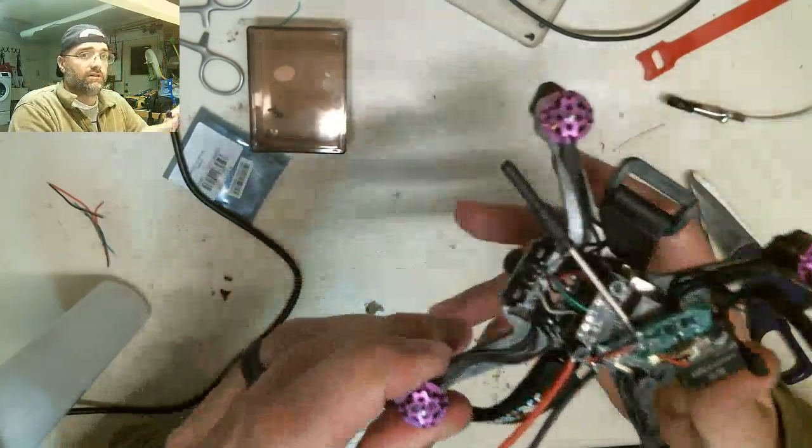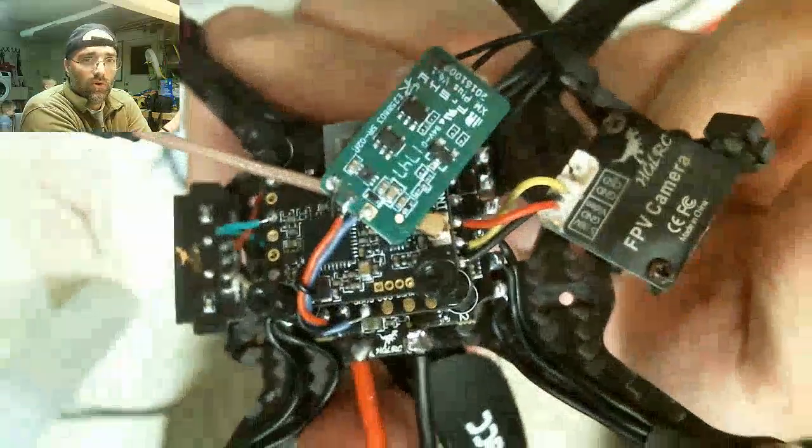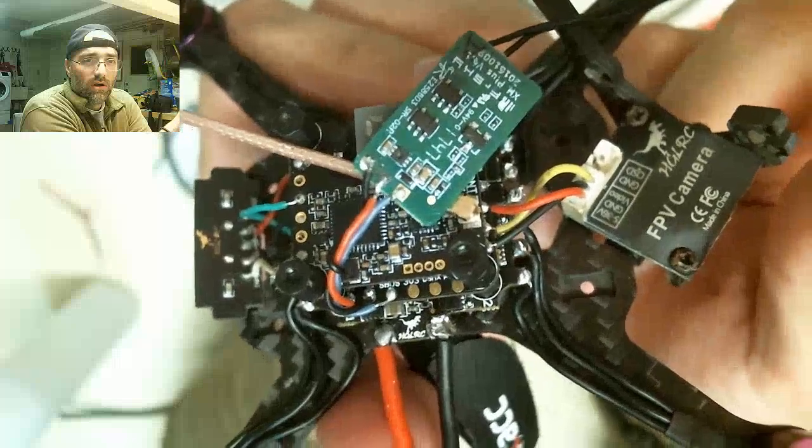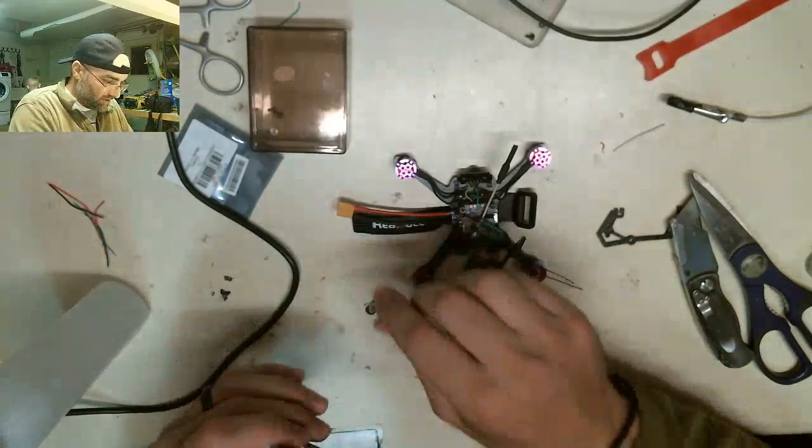I'll just take a really good look here to make sure that... He can't be let down in here, because he eats anything that's on the ground. Right. I don't see any jumpers across, so... Well, let's see if we'll light the world on fire, shall we?